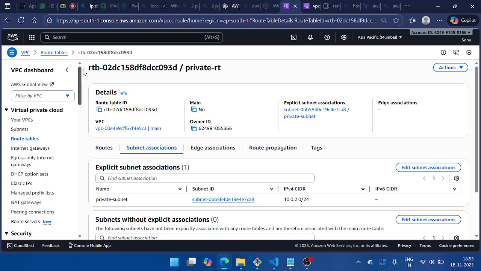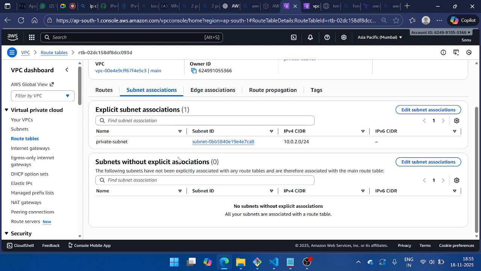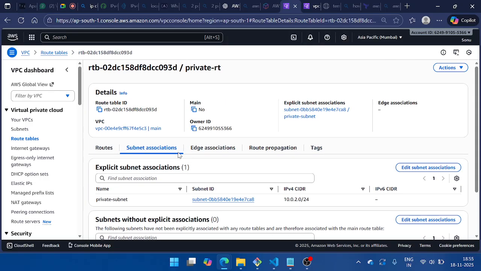Okay, but what is the public route table and private route table? You told me something different, I guess. What did I tell? If you add the internet gateway, we call it the public subnet. If you add the NAT gateway to the public subnet, it is the private subnet, but in the backend it works that way only. But first we will attach the internet gateway to the route table.